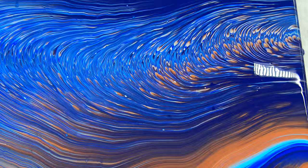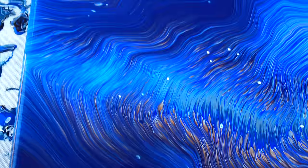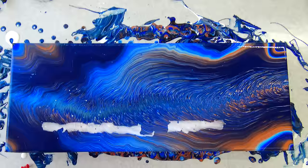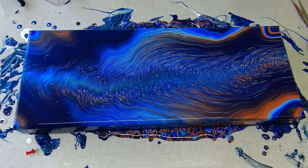Maybe I should even have my camera where I have it most of the time, but I wanted you to see this paint flowing part. Wow. And I'm really happy with this painting. Have to say, just okay without a glare. I'm happy that I didn't get this muddy middle. I have a little of mud, but not too much.